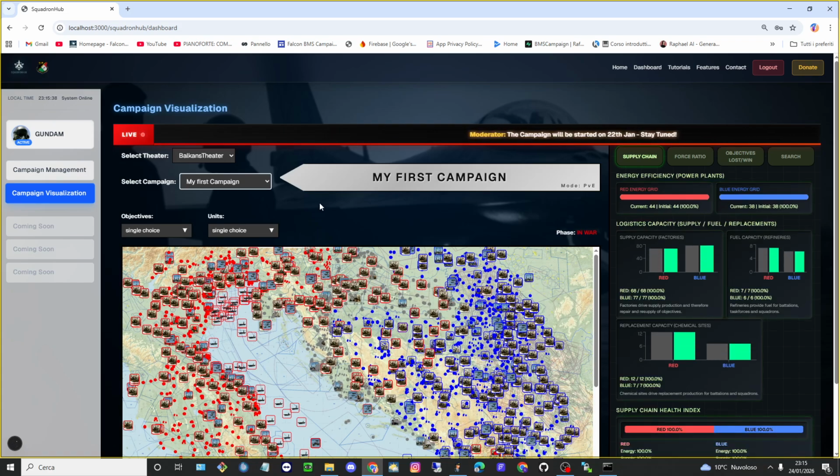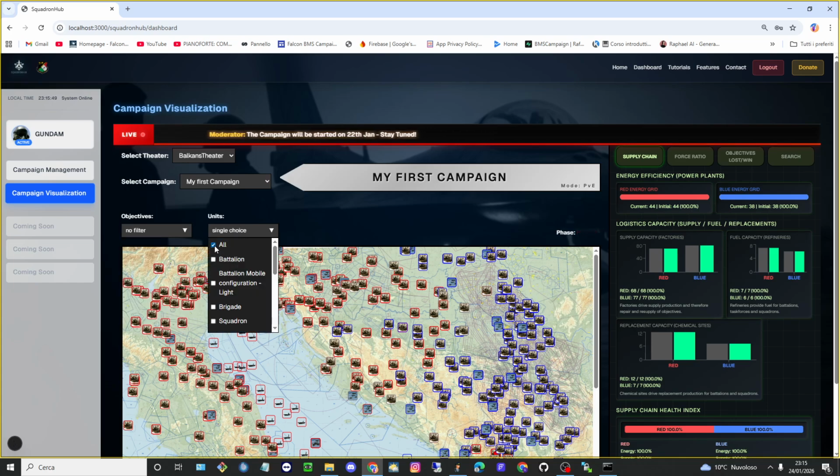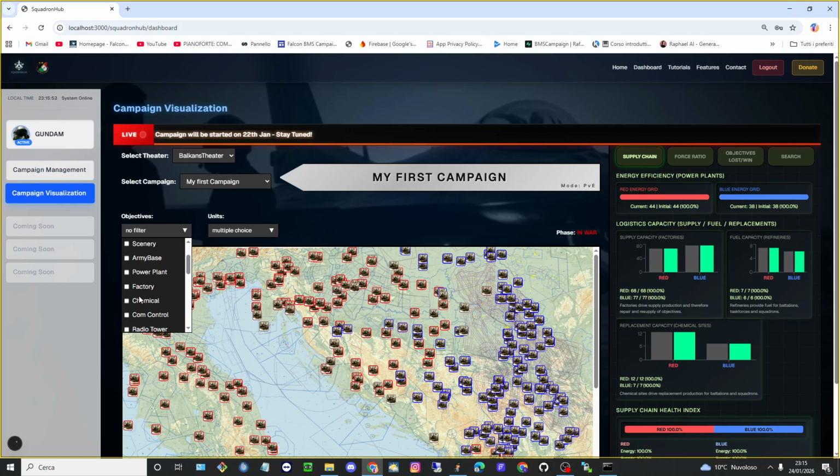Okay. This view seems quite complicated at first, but don't worry. You can filter the view, simplifying it, highlighting just the units and the objects you are interested in.